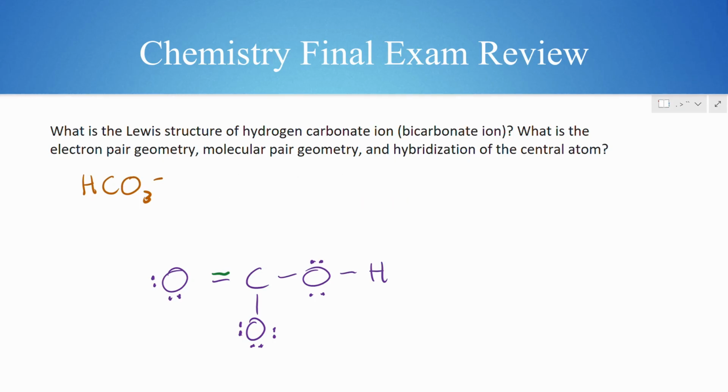First, the electron pair geometry is about how many groups are around the central atom. Carbon is our central atom, and there are 3 groups around it, and no lone pairs. So 3 groups around it is the trigonal planar electron pair geometry. With no lone pairs around carbon, the molecular geometry is also trigonal planar. Finally, the hybridization also deals with how many groups the central atom has, and that is going to be sp2 for 3 groups around the central atom.